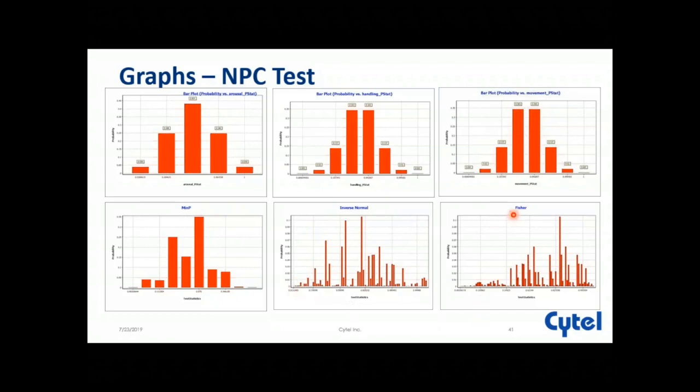Similarly, when Fisher method is used for combining the three distributions, the combined distribution looks like this. So this will only give you the idea how each method is giving us a different combined distribution. So clinicians have to use their experience while deciding which method to use for combining the results.